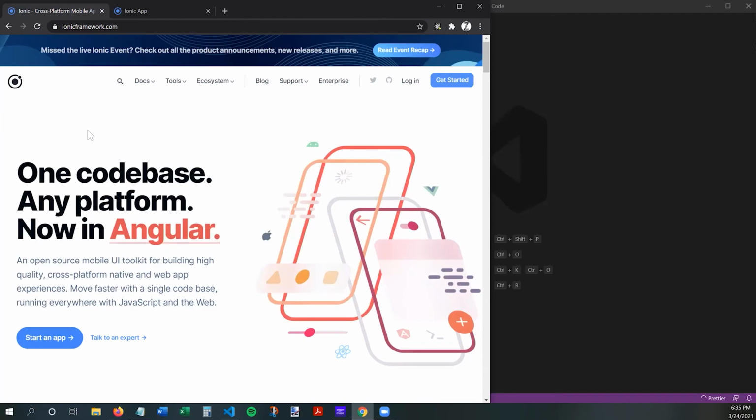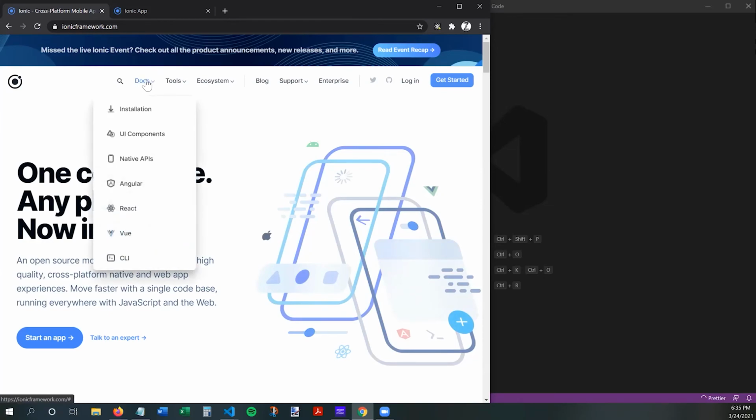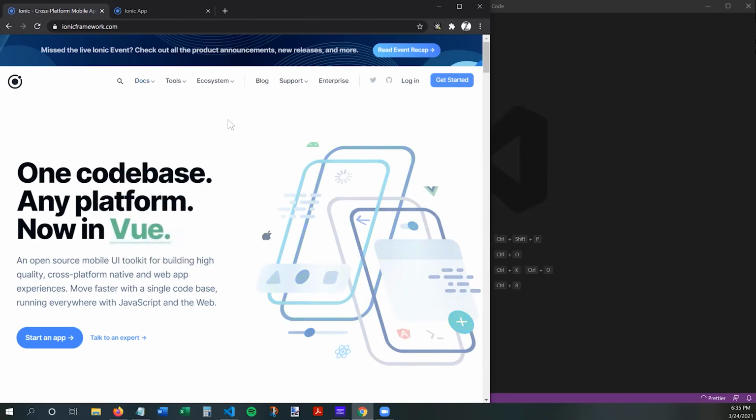And the great thing about using something like Ionic and React is that there's tons of support out there. The documentation is pretty good, and anytime you have a question, you can Google it plus the word Ionic or the word React, and 99% of the time you can find someone who's had your exact problem.